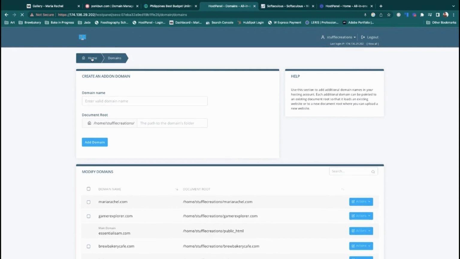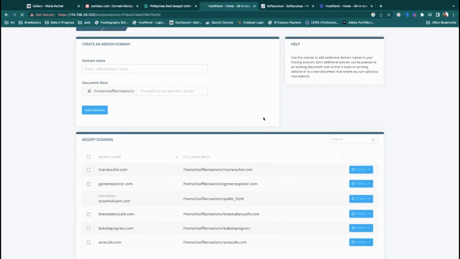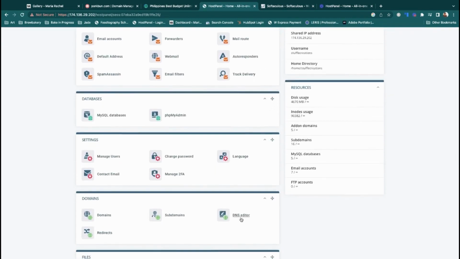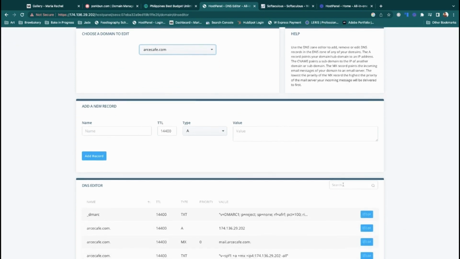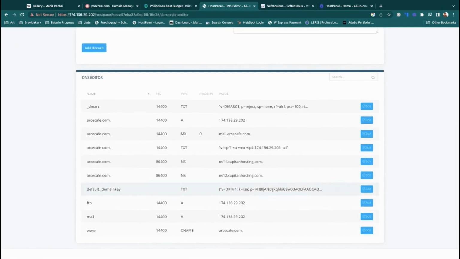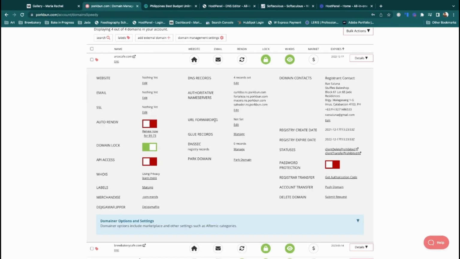To do that, let's head over to DNS editor under domain, and then let's edit the domain that we want to update the name servers to. So these are the current name servers: ns11.capitanhosting.com and ns12.capitanhosting.com. We have to add it in here under the name servers.